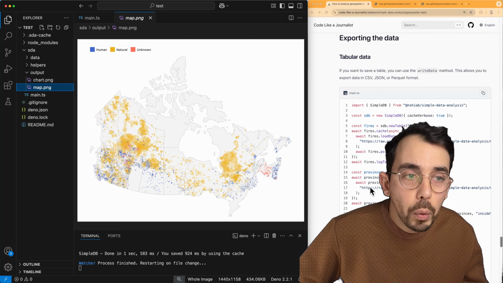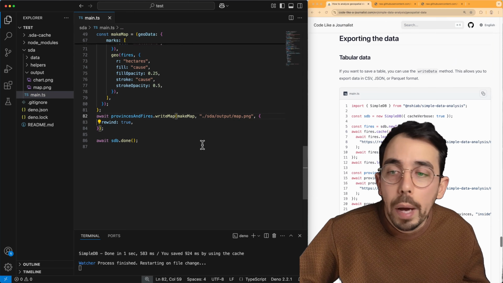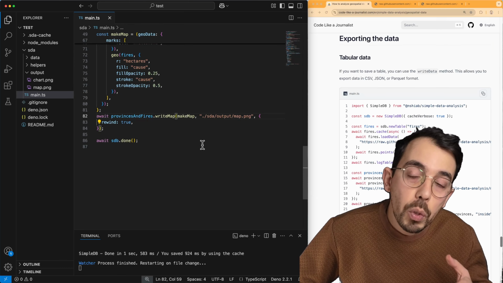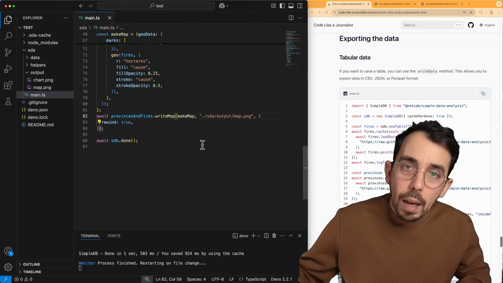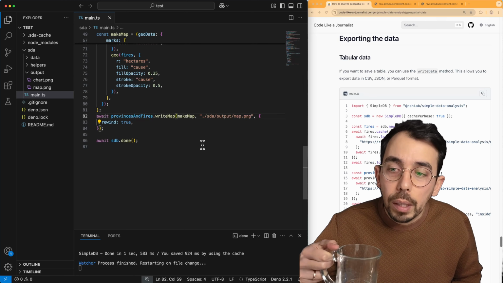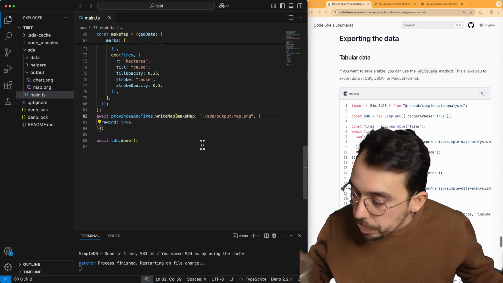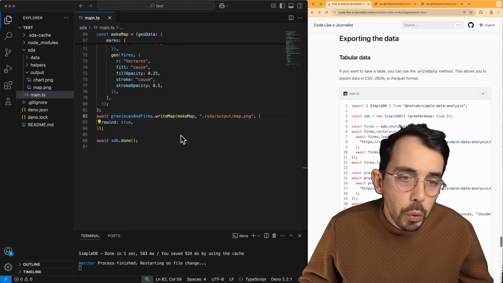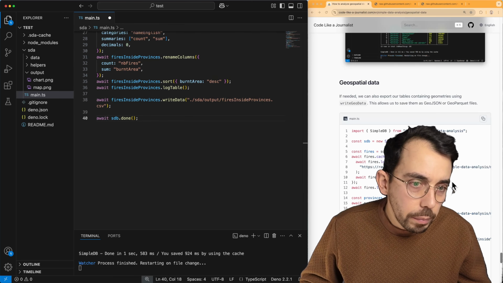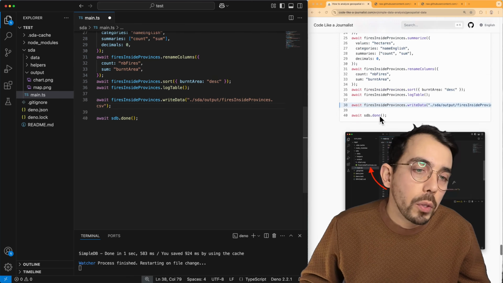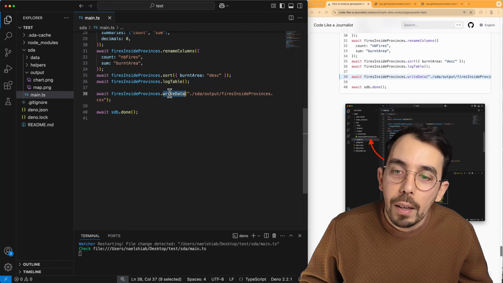If you want to export the data, so when we used write data in the previous lesson, it was for tabular data to export CSV, JSON as an array of objects, or Parquet files. But you can also use write geodata. This first example is to show you how to use write data.